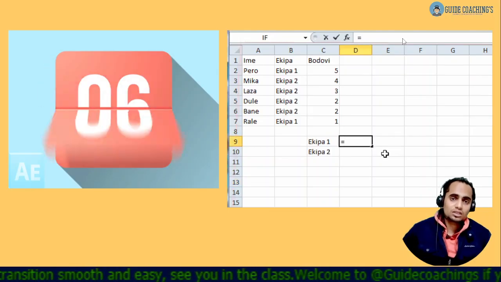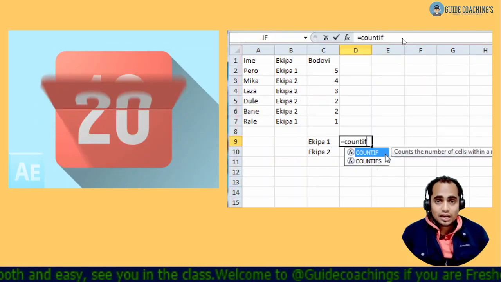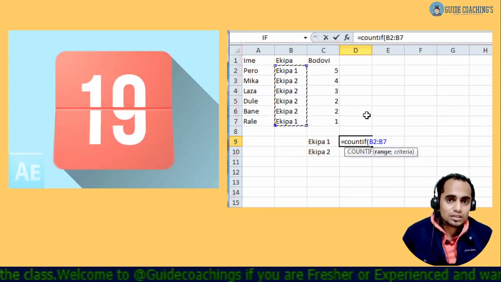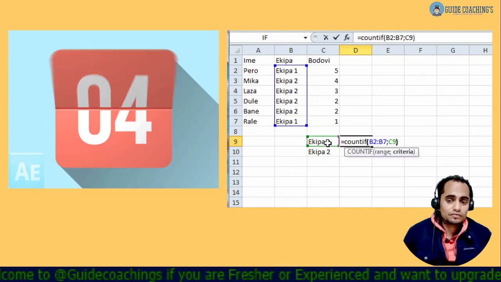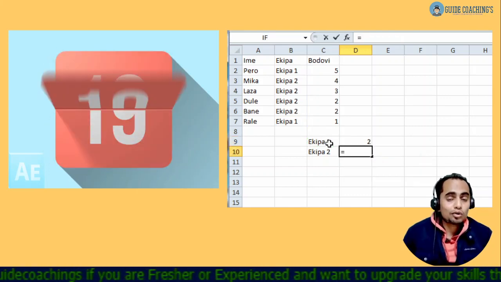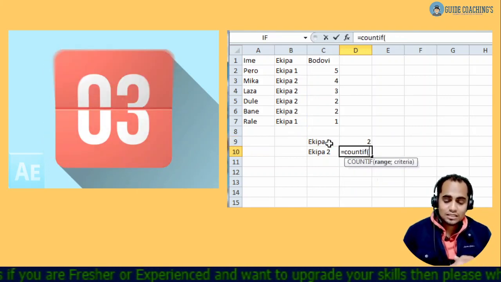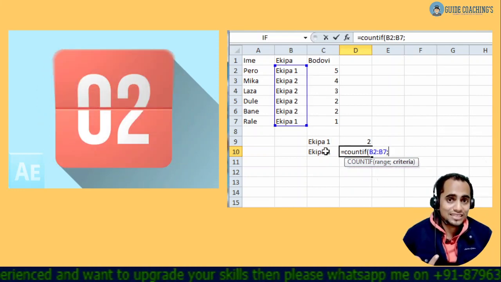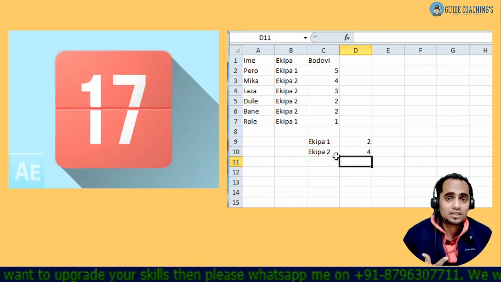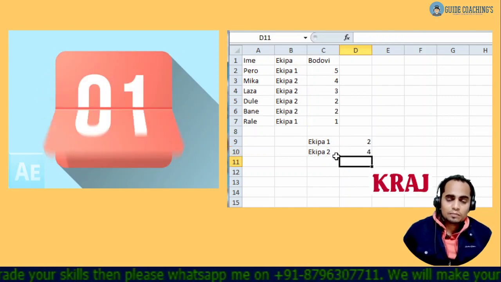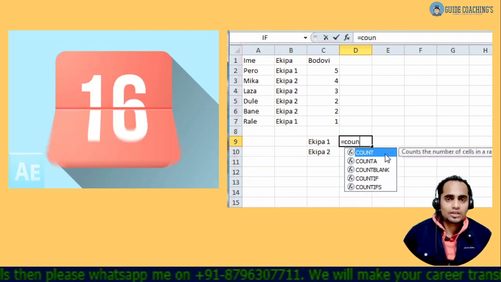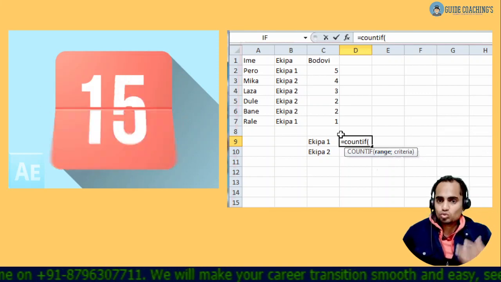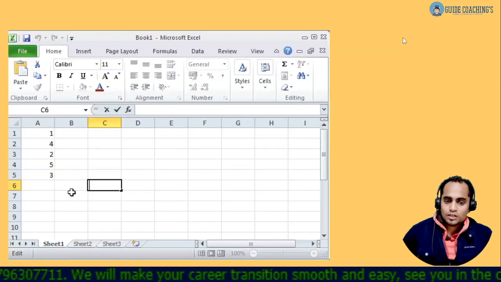Then the next function, which is going to be very helpful for us to get the total sales, is the count function, to see how many items we have sold. On the basis of the same parameters, that is the product, the region, the year, month, day, week, on any parameter, we can get the count of the total sales or total products we have sold. So that is the count function.